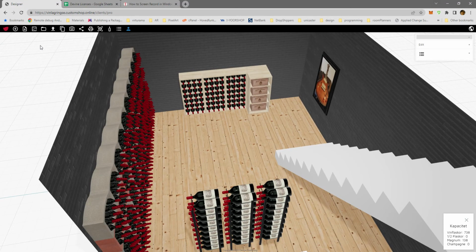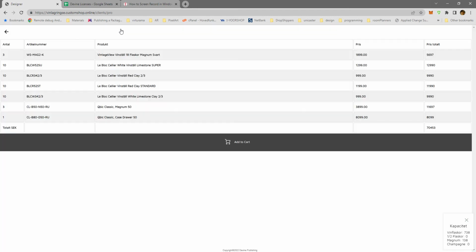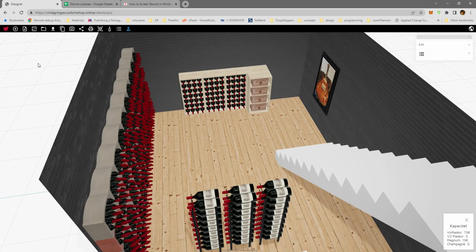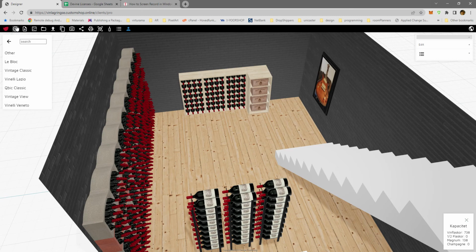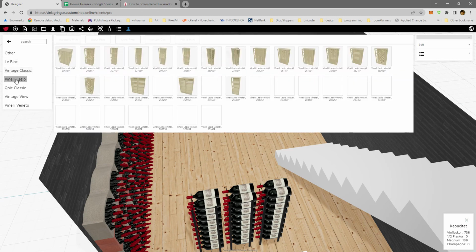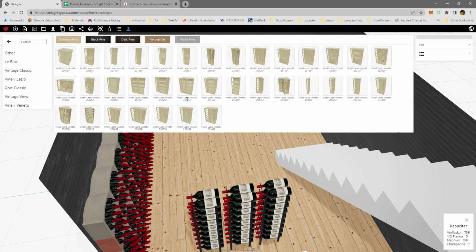Right, but that wasn't what I was going to show you. So, of course, there's the list before you add to cart, giving you all the prices. If we go into the back end, yeah, that's what I wanted to show. It was like this series, which is in different textures.